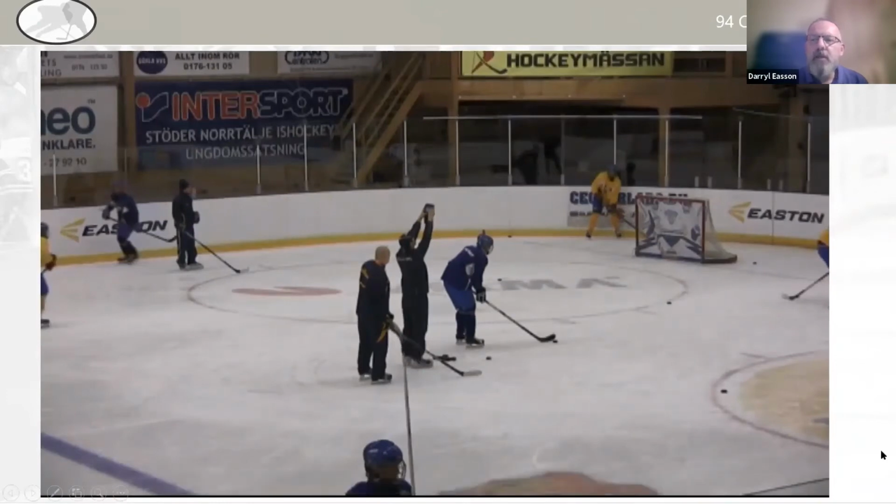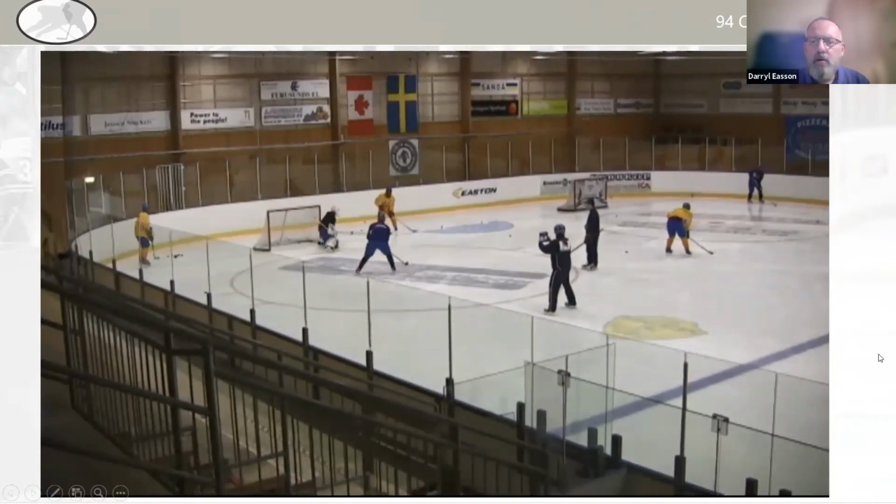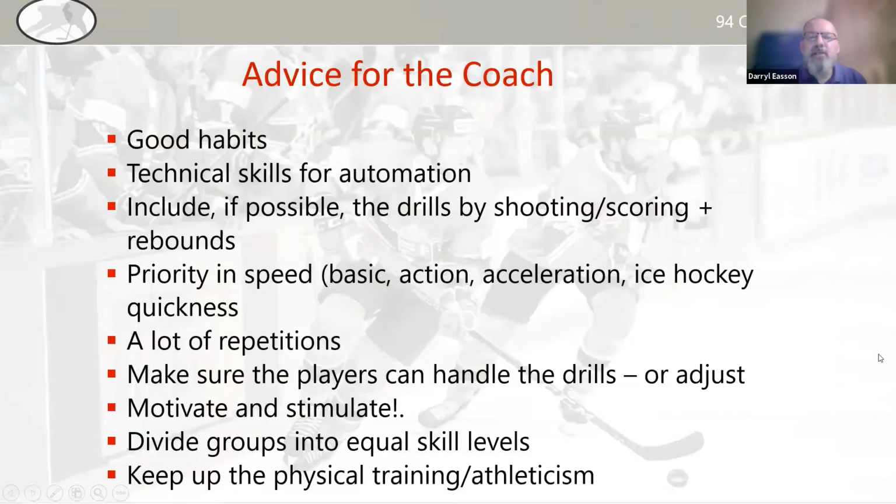Okay. Anybody know what the theme of that practice was? Shooting, yeah? No. The theme of that practice was scoring. Now, we are talking about 16-year-old kids who have learned how to shoot. So always understand, once you start teaching technical skills, you get them to a certain point. Now we can take that to a different level.